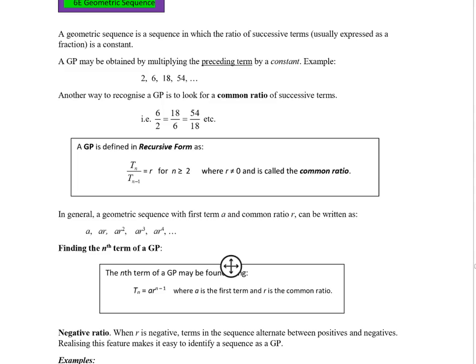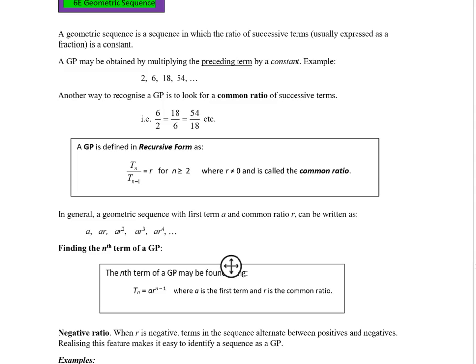So what is it that makes a GP different, which is what you have to know and be able to identify: a sequence being either an AP or a GP. Well, with a GP, you won't have a common difference. So that's pretty straightforward. But remember that not every sequence is an AP or a GP. There are other types. You could be given a situation where it was neither. So let's focus now on what does make a sequence a GP.